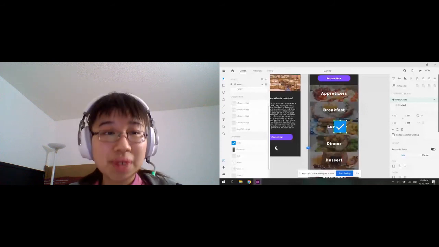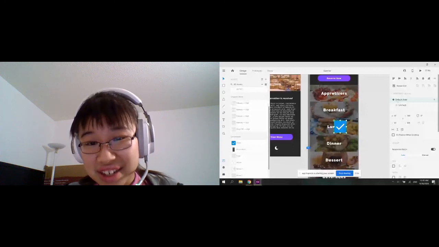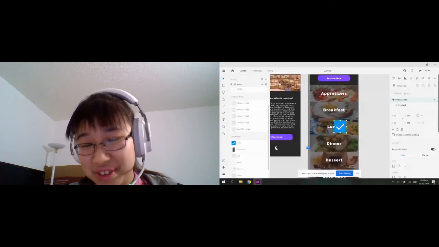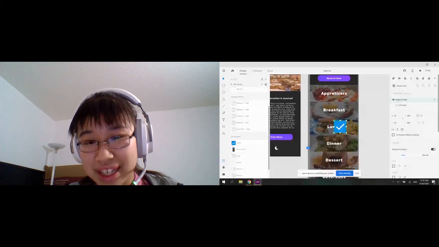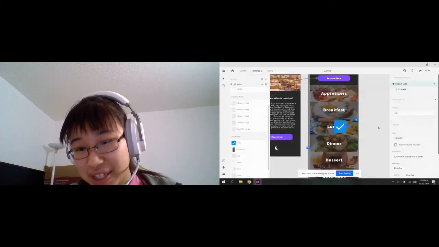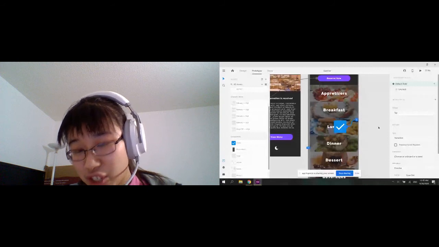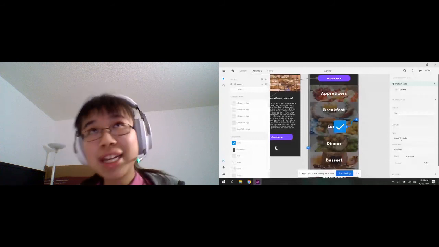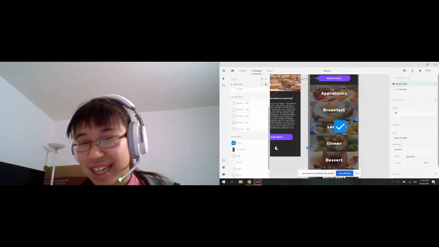So what we do is we go to prototype, you click on it, you make it go to itself. It's like double clicking it. This means it's by itself. Then you go to choose Artboard state, click on uncheck, and make sure that it's on auto animate. Auto animate is Adobe's auto animating thing.